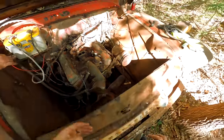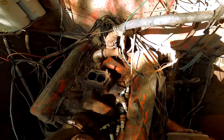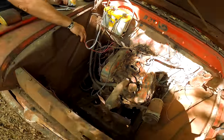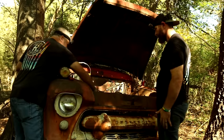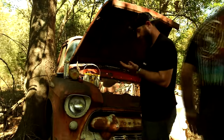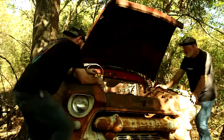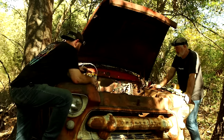Right. Yeah, so this side sounds pretty good. I want to spill this one. All right. Just very little. I bet it's got a valve that's stuck. I mean, it's not like it's a bad piston or anything like that. It could be, but it just feels like it's releasing it somewhere else. Which, running it a lot of the time will loosen those valves up.